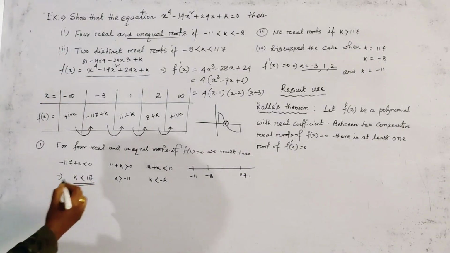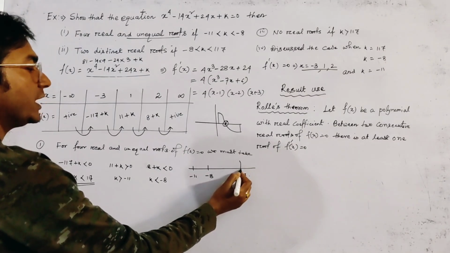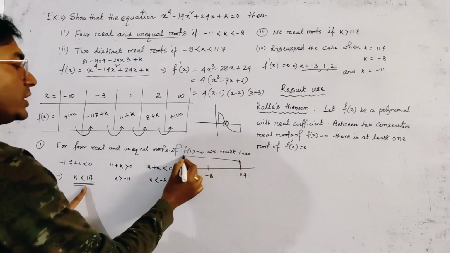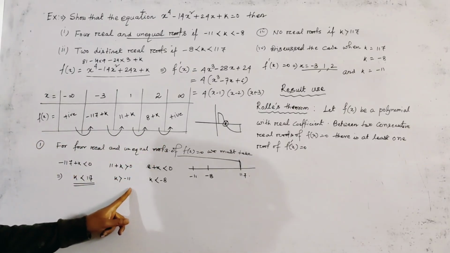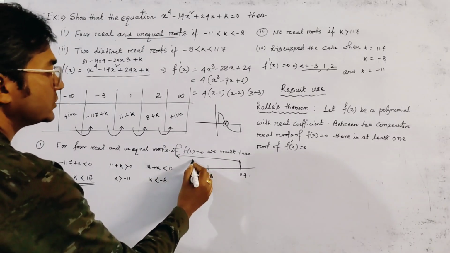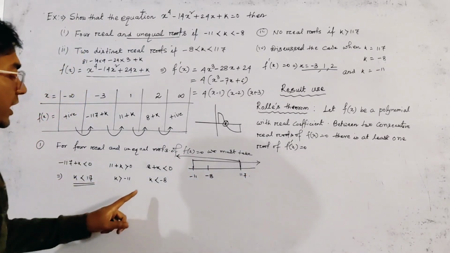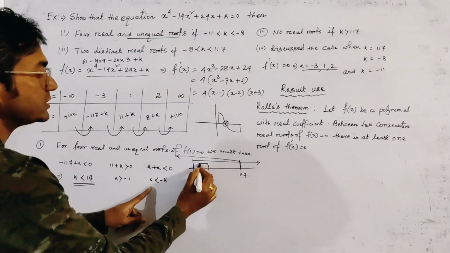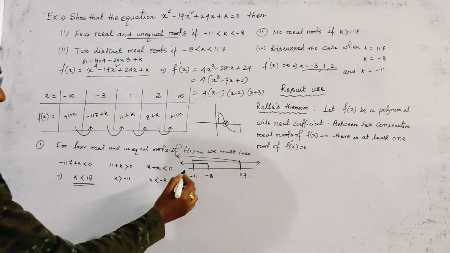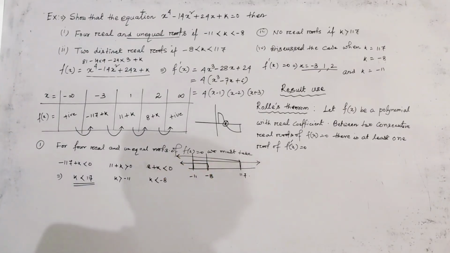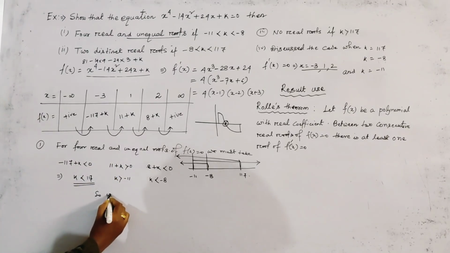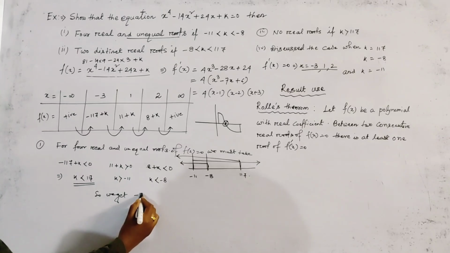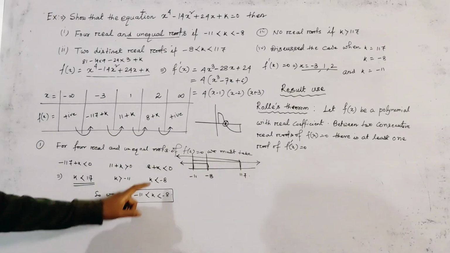Now for this value of k, we indicate by line, this is less than 117. We write, but we see like a straight line, k greater than -11. So this is in this direction, and k less than -8. So this is in this direction. Okay, and it is clear that the line lies only above this interval. So our required range is, so we get -11 less than k less than -8. Okay, and this is our first answer.